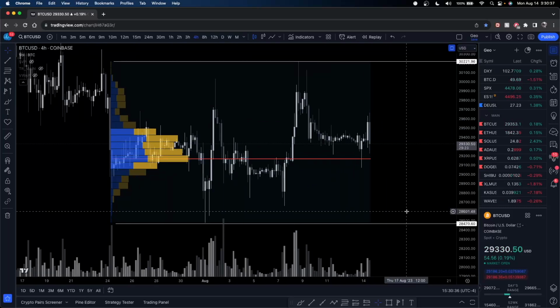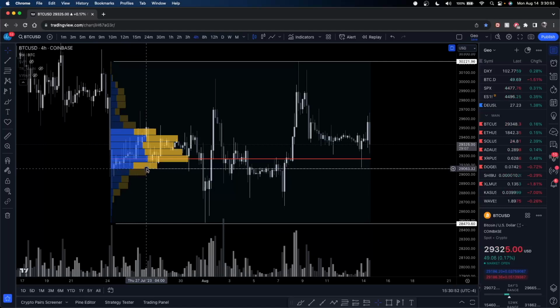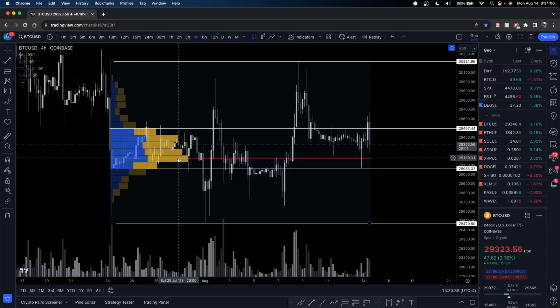But I'll show you what I do for my settings, but this is what it's going to look like by default, okay? Where your value area low is the darker part, like where the shaded out part versus the very colorful part crosses, like right here, this line would be your value area low. This line would be your value area high, because here it's shaded and here it's not shaded, right?